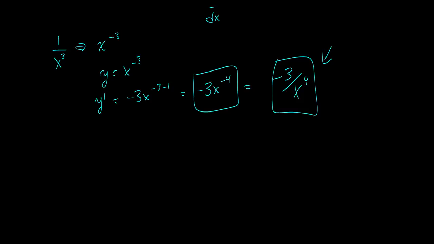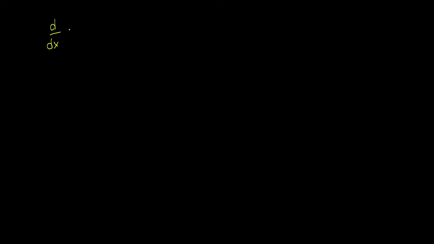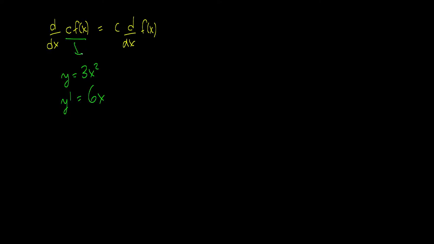So we just did some pretty easy derivatives — much faster than using the limit definition. Much like limit laws, we have differentiation laws: the derivative with respect to x of a constant c times a function is the same as c times the derivative of the function. For example, if y equals 3x squared, then y prime equals 3 times the derivative of x squared, which is 3 times 2x, equal to 6x. You can separate the constant out of your variables.